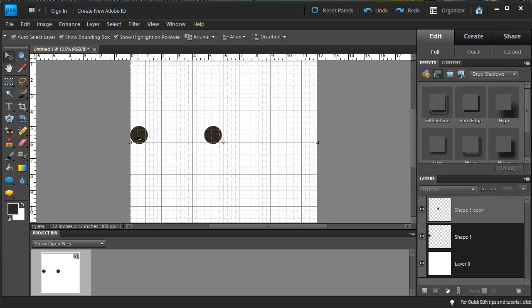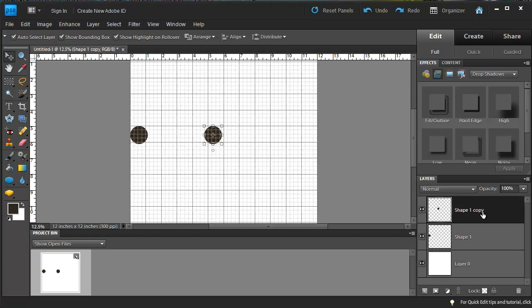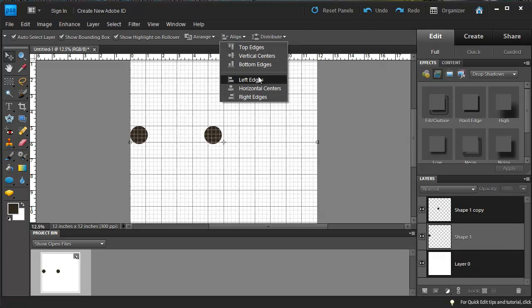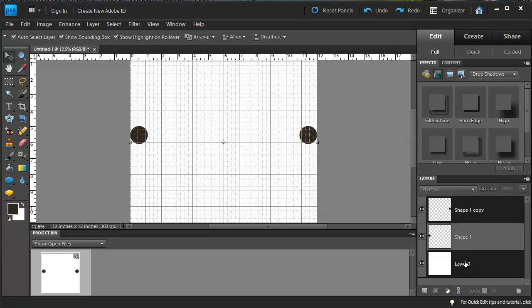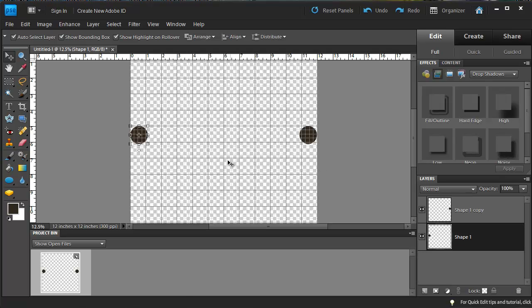So that'll bring this one circle exactly to this left edge, and we're going to repeat that with this circle only on the right edge. So I'll click on Shape 1 Copy, then hold Control and click on Layer 0 and go to Align, this time right edges. And now I don't need this white layer anymore, so I'm just going to delete it by holding it and clicking and dragging it to the trash can.